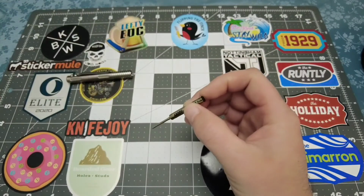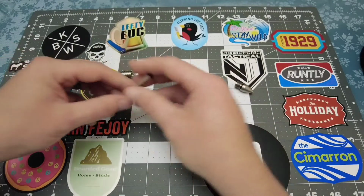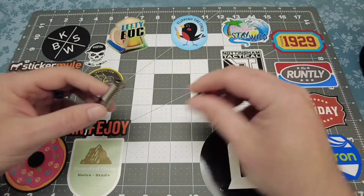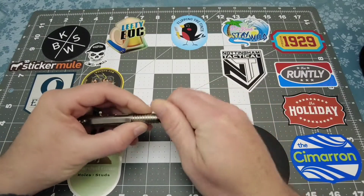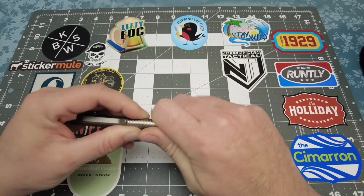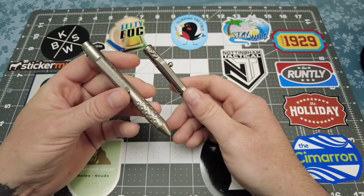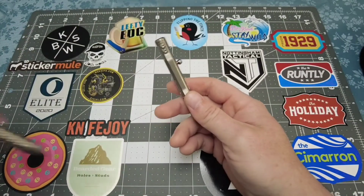As far as the writing experience with it, it writes perfectly fine. It's perfectly adequate for my writing usage. But where's the tip? There it is. But I'm not writing essays like I said, and if you ask me which one I prefer, I do prefer the Pilot G2, but that's just my own preference, guys. So take that with a grain of salt. I find that this writes a little bit smoother. This writes smooth, just not as smooth as this.